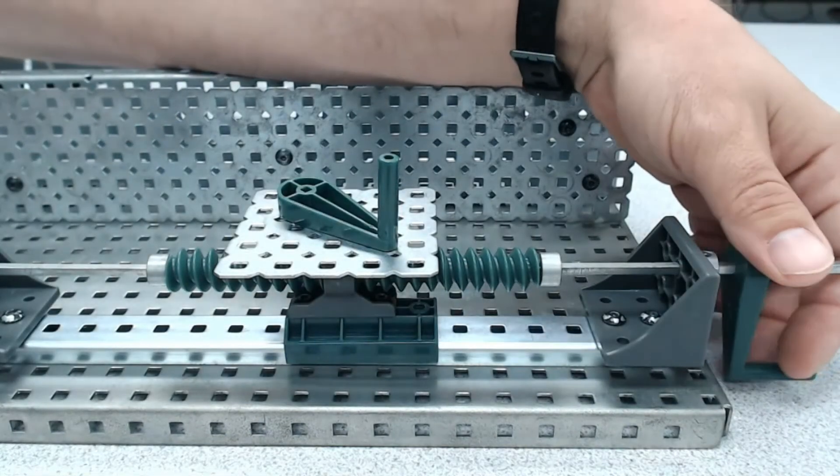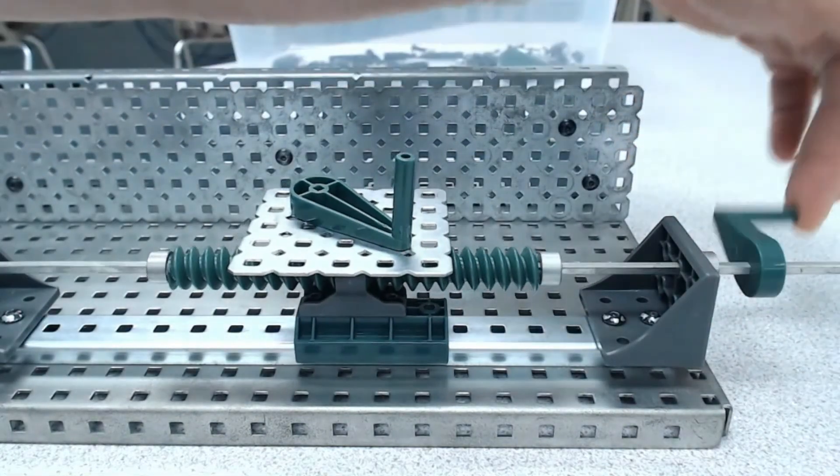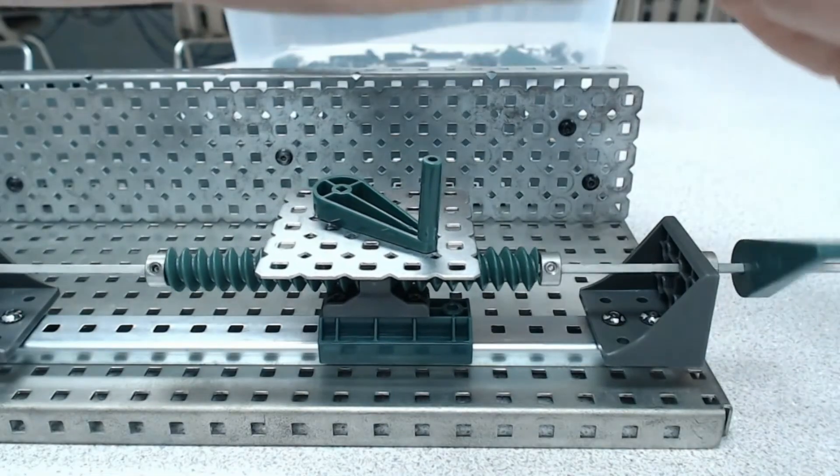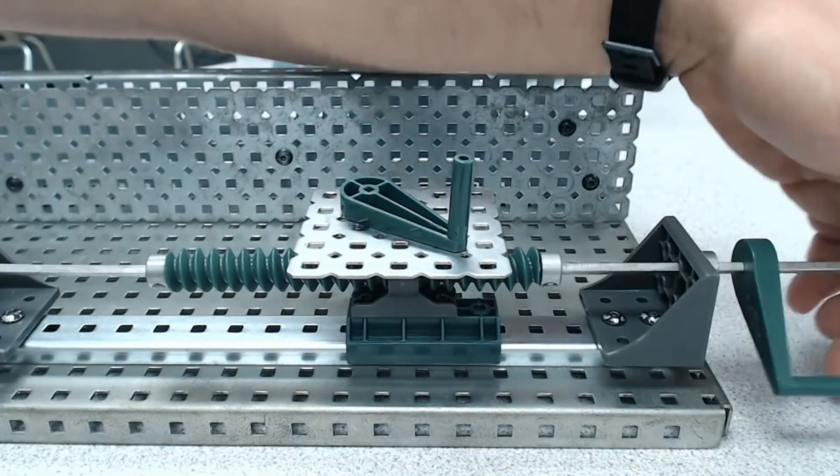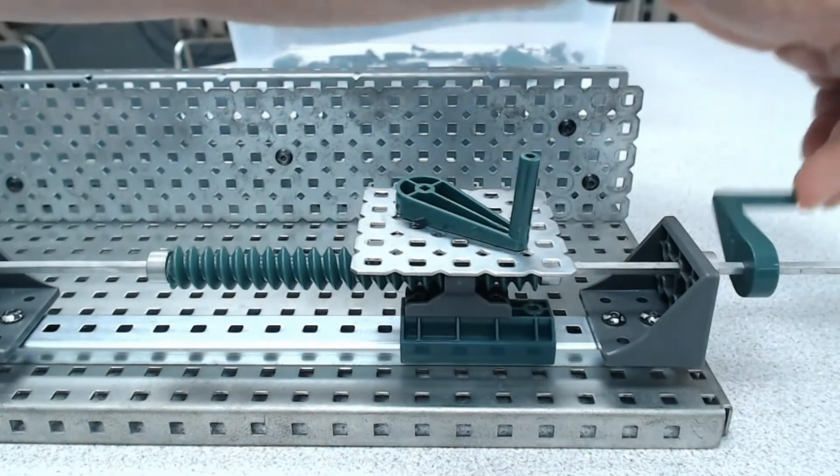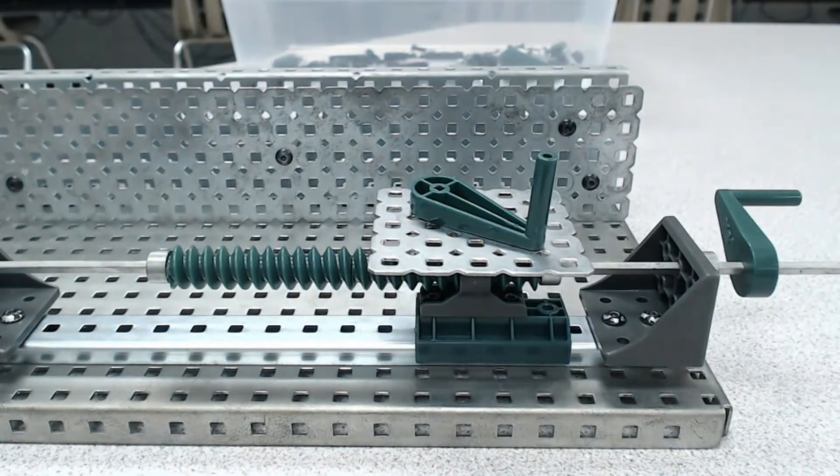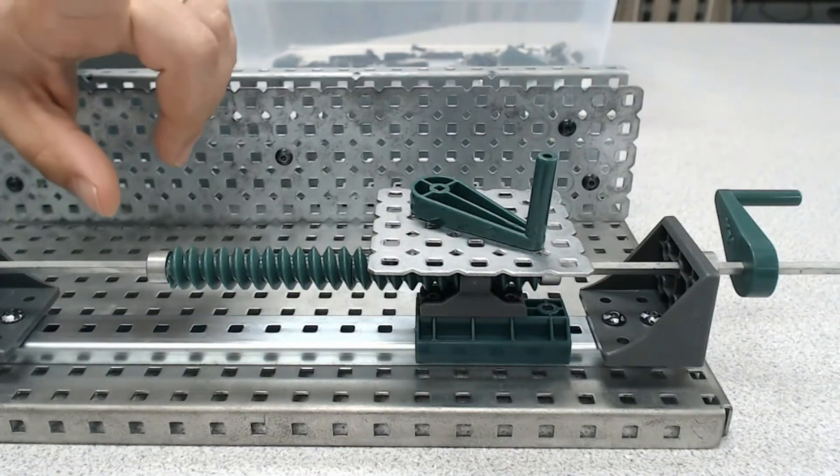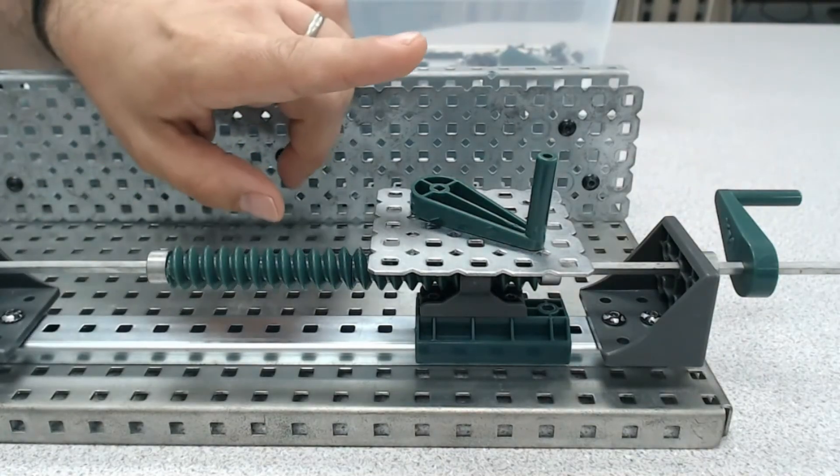And instead I'm going to need a machine in order to help move it. So instead I can place it on a device like this, and when I move that handle, or let's say I have a motor attached to it, that motor will help to move it. And the motor can handle a lot greater force than I can. So instead of having a bunch of people, I have one person with the machine and that one person turns the machine on and moves that whole thing to the other end.